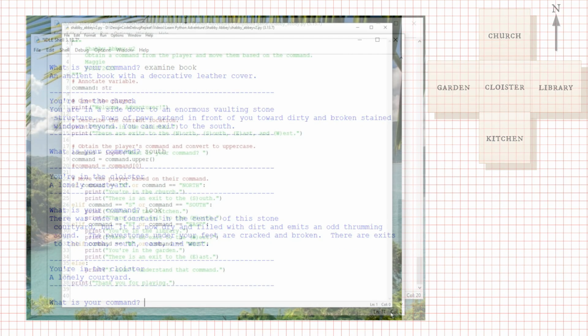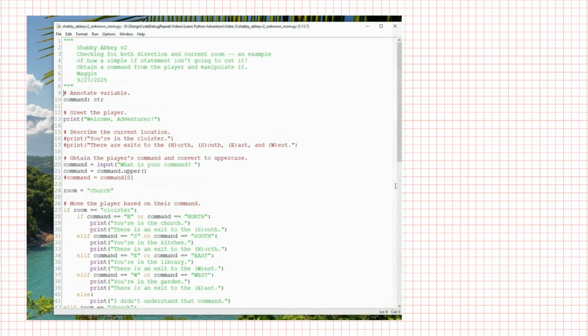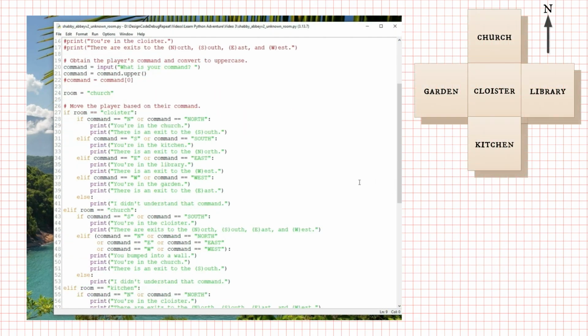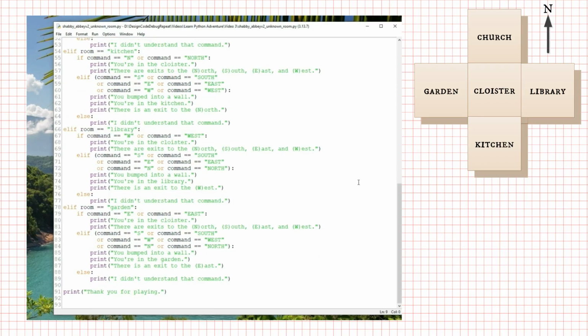Let's get started. In the last video, we enhanced our game to move the player to a new room based on the command they chose using a serial if statement and Boolean logic. I don't know if you tried to continue programming the game, perhaps getting another command from the user and moving them to another location, but if you did, you might have realized that structuring the game this way will become unwieldy very fast. What I have here is an example of this same logic, but assuming we don't know the room the player is currently in.